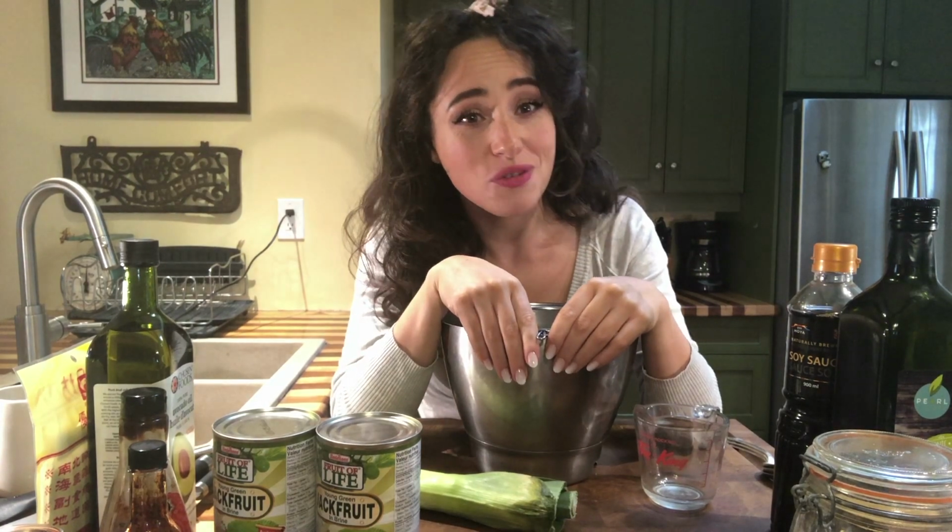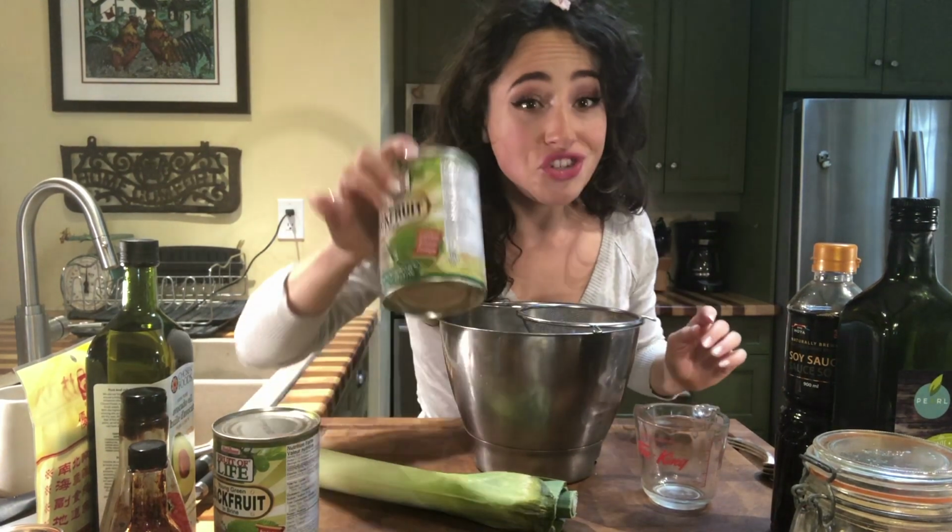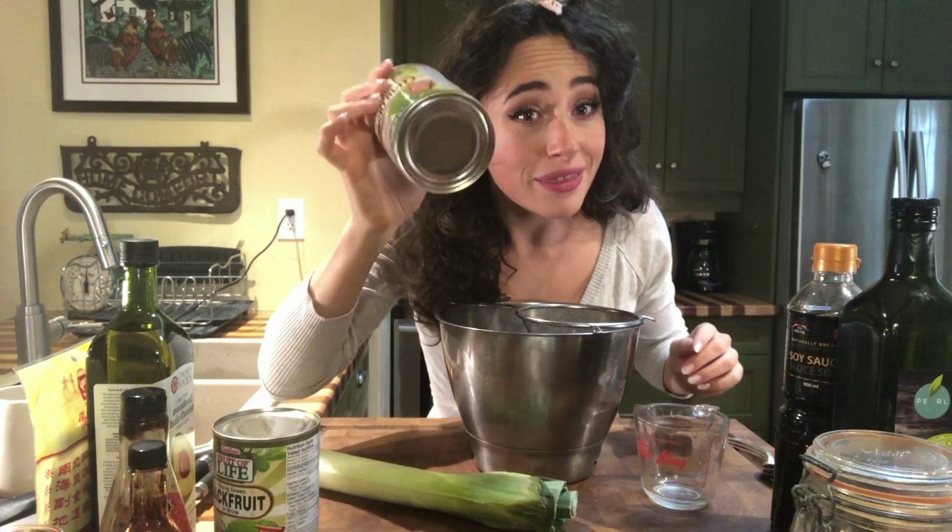For our actual duck, we're going to be using jackfruit. En français, jackfruit. Hey Bailey, it's your birthday. We're going to party like it's your birthday. We're going to sip Bacardi like it's your birthday. And we'll eat jackfruit if it's your birthday.